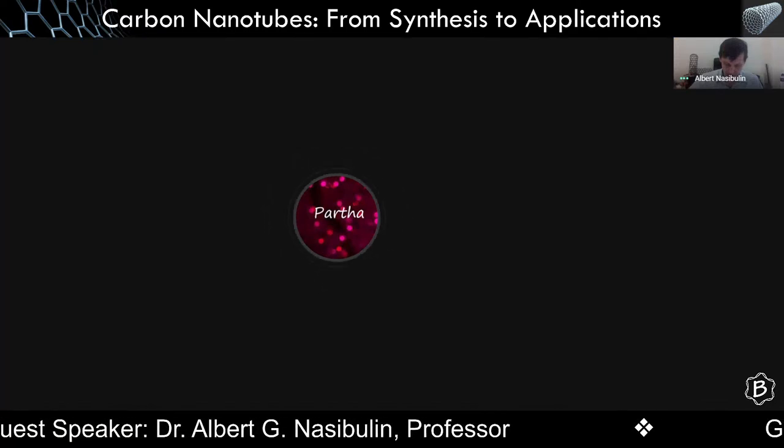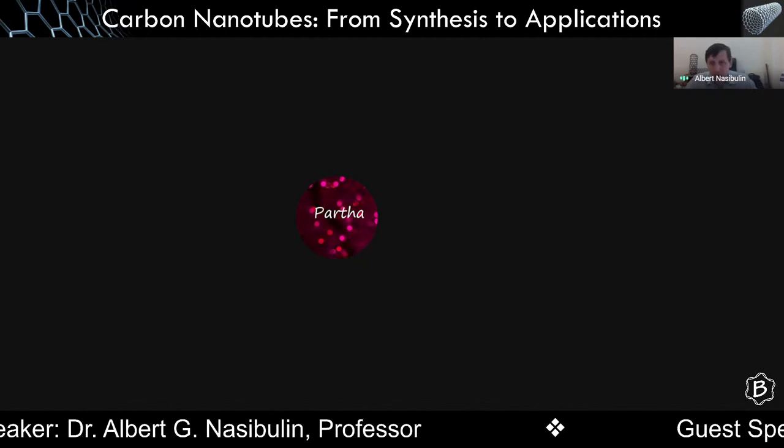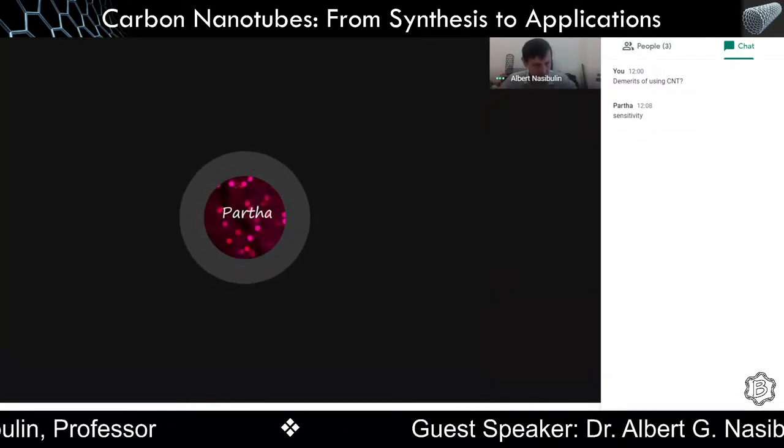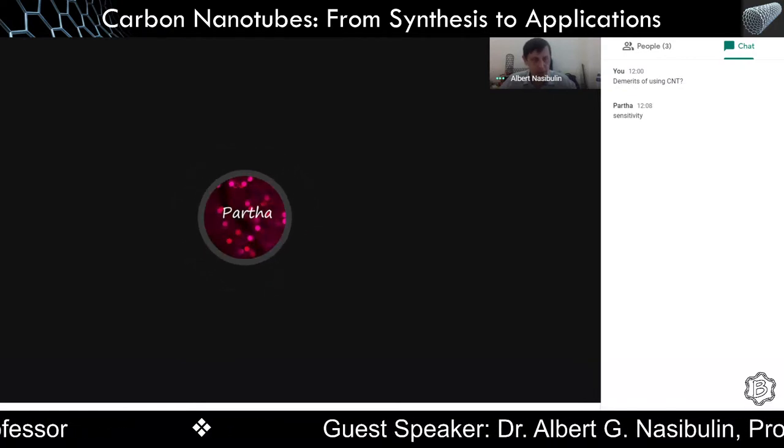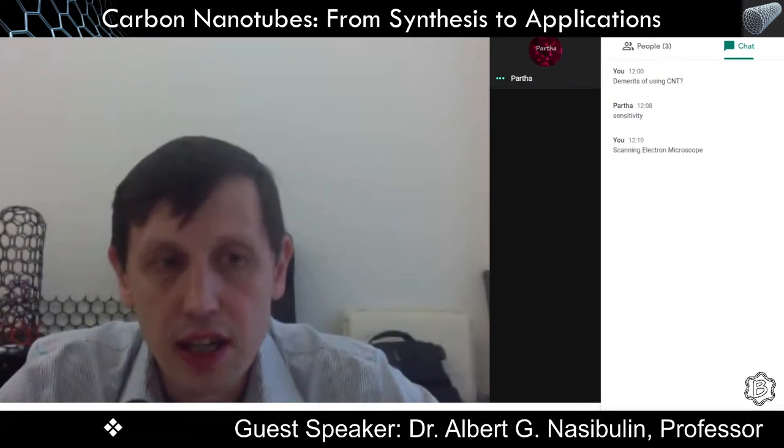The next question is, what is the best way to confirm the growth of carbon nanotubes using SEM, that is, scanning electron microscope? If you're growing them on a substrate, you could always confirm with a scanning electron microscope whether you produced them on a substrate, say on silica, or not. When you grow individual ones, in SEM the individual tubes start to glow, even though their diameter is only 1 to 2 nanometers. You can clearly see them with a scanning electron microscope.